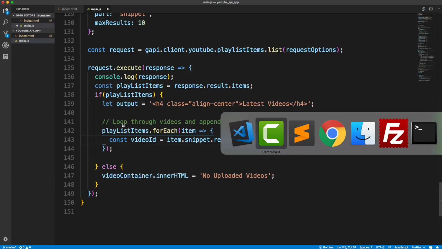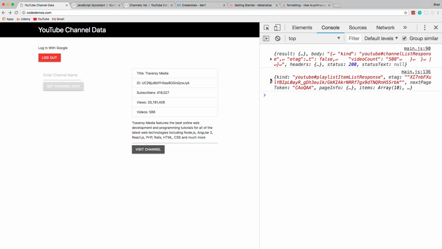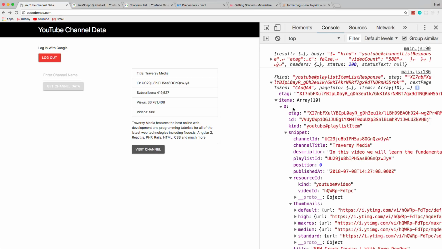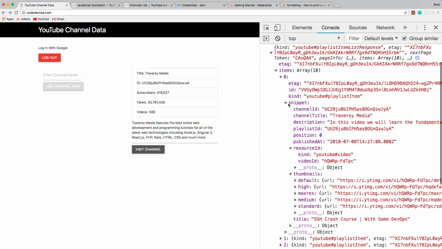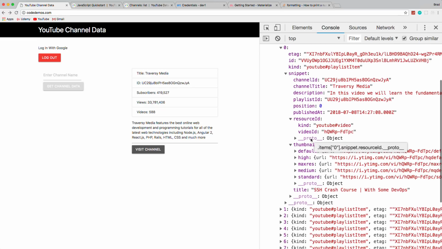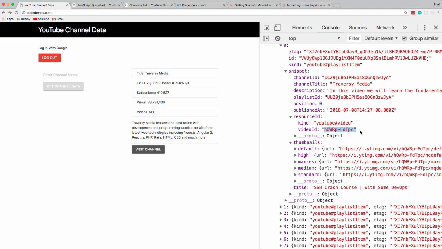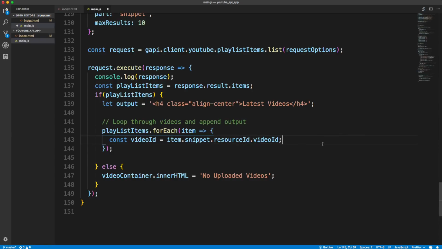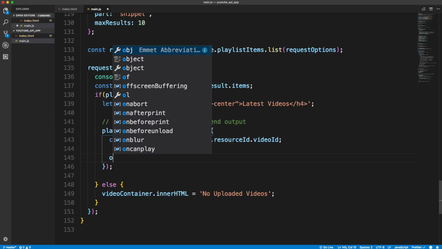Okay, and just in case that confuses you guys, if we look inside of items, we have, inside the first video, inside snippet we have resourceId, and inside there we have videoId. That's how we can grab that, and we need that for the embed because we're embedding the videos into our application.